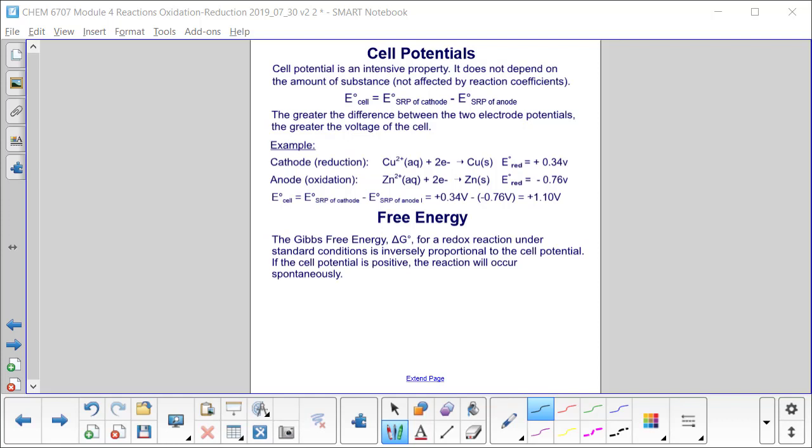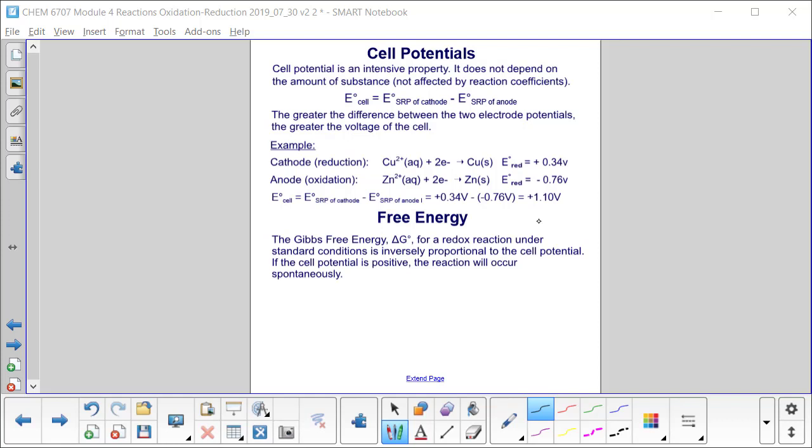For example, at the cathode, this reduction is taking place. This is the same example we've been seeing, where copper is being reduced, gaining these two electrons to become copper solid. There's a standard reduction potential there equal to positive 0.34 volts. At the anode, oxidation is occurring, where zinc is the reverse of zinc 2+ ions gaining these two electrons to become zinc metal. That has a reduction potential equal to minus 0.76 volts. The E cell is just the difference between the cathode minus the anode. So 0.34 minus, and be careful of this negative sign here, negative 0.76 volts, which is positive 1.10 volts.